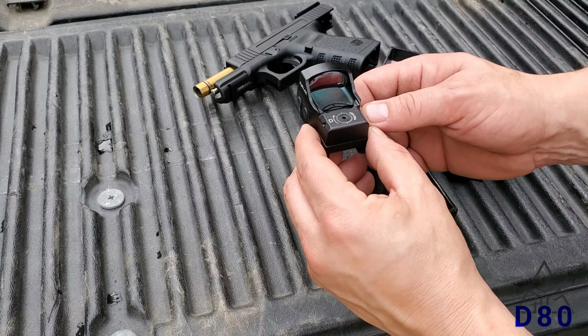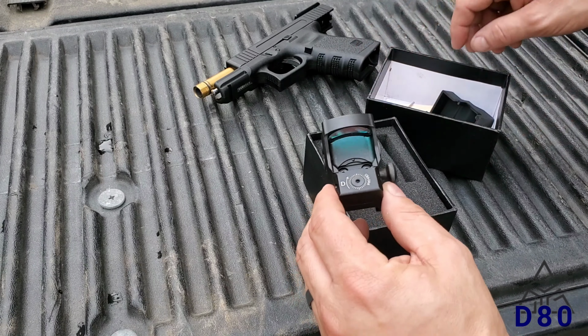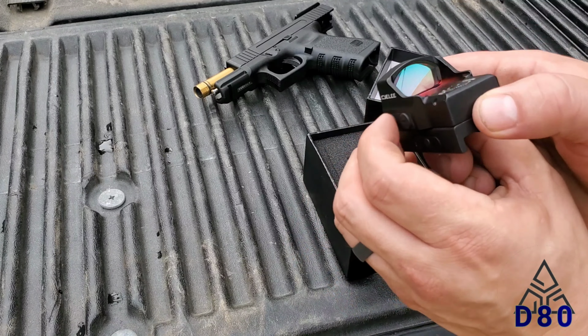That is one of the things, because not everybody wants to use one of these red dots for their pistol. Some people like to put them on their ARs. Let's go ahead and check this little bad boy out. I'm gonna hold it up here.